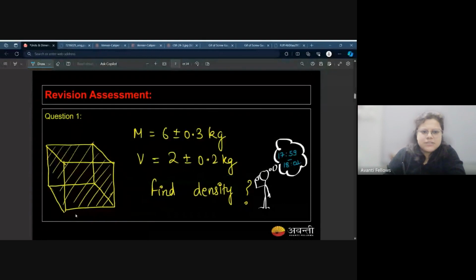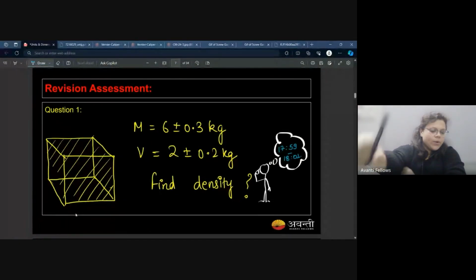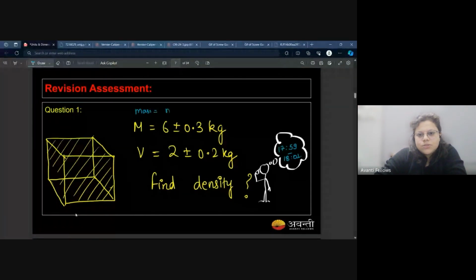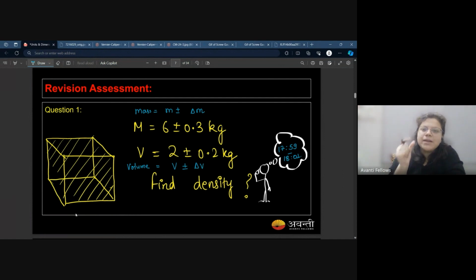That's very good, Harshada. Nice one. Okay, here you have mass and volume in a certain manner. Can I compare this equation like this? This mass is equal to m plus minus delta m. Is that okay? Yes, ma'am. When it comes to volume, you can compare it to this format: V plus minus delta V. So basically, M and V are the true values. Delta M and delta V are the errors corresponding to mass and volume.